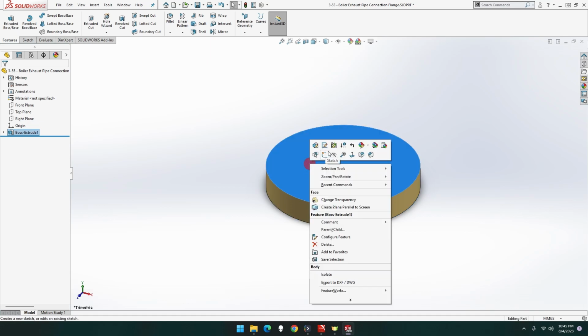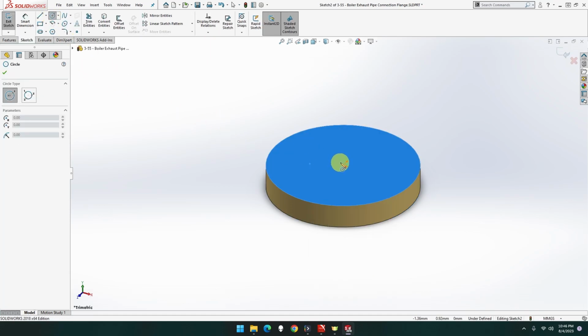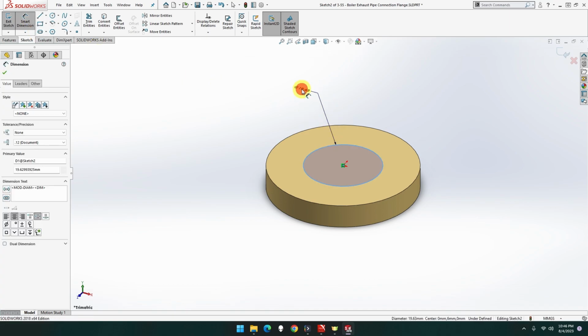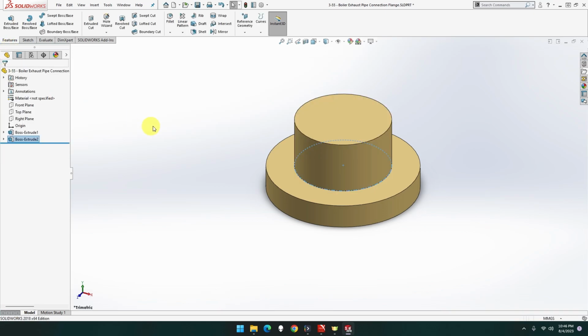So let's go on this one again, sketch on there. It's going to be a circle. Let's do a diameter of 24, which is going to be extruded out by 13 and done.